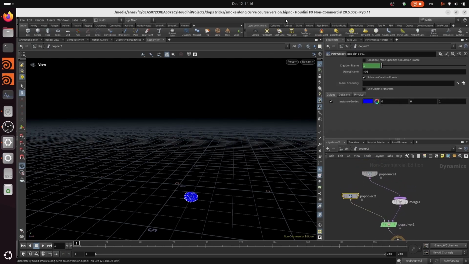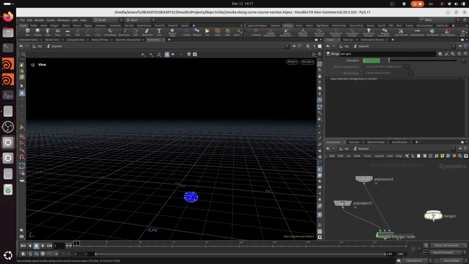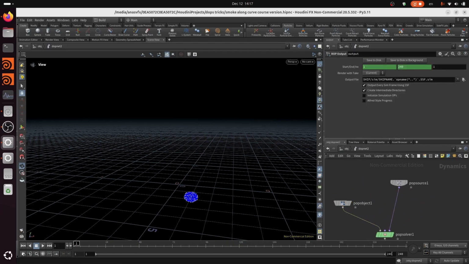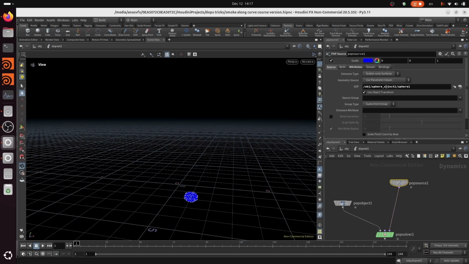You can just create it from here, source from object, source particle emission, and you can create it yourself by creating a pop object, a pop solver, and this pop source you can just connect it here to the sourcing. In this pop source you select a geometry. I chose my sphere here, and you can emit from the sphere.